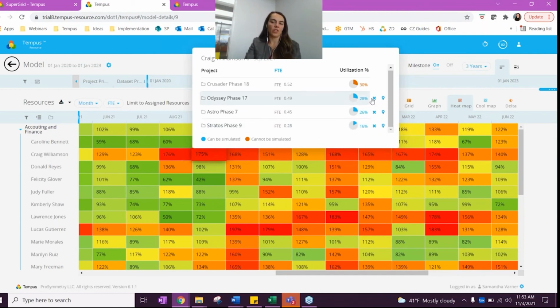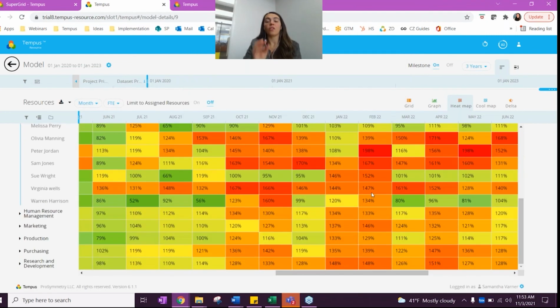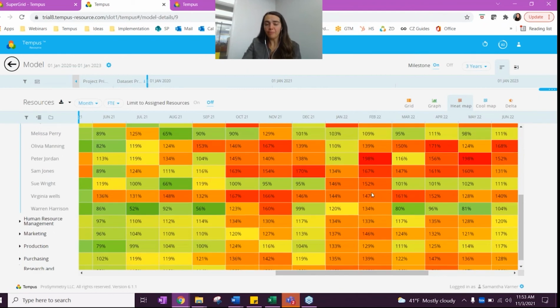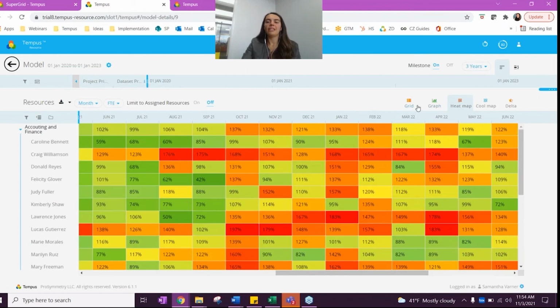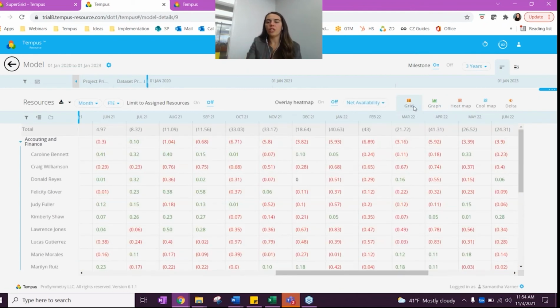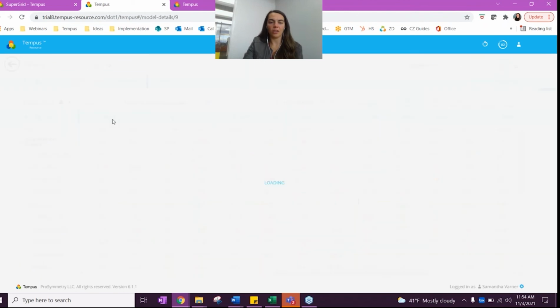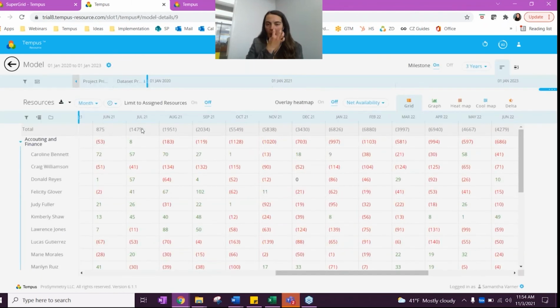What happens if we cut this project out in the model? Not changing any of the live data here, really gives you a lot of good information regarding your team. And then additionally, when you go to the grid area of the model, this provides a lot of awesome information. And I'm going to go to hours over here, because we've been working in hours in the past.